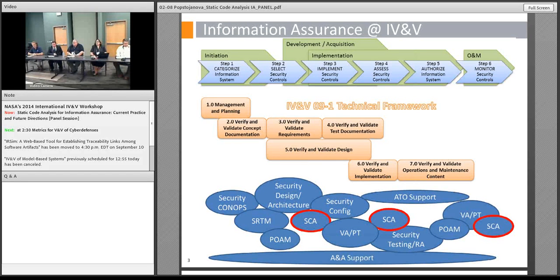And later in the process, on the far right of this particular diagram, it's meant to also show another theme, and that is that even after a system has gone live, static code analysis is an important tool in performing vulnerability assessments and indeed even penetration testing of a live system. And so again, some of those themes I'll dive a bit more deeply into later, but I wanted to set the stage for some of the other folks here to elaborate on those themes.